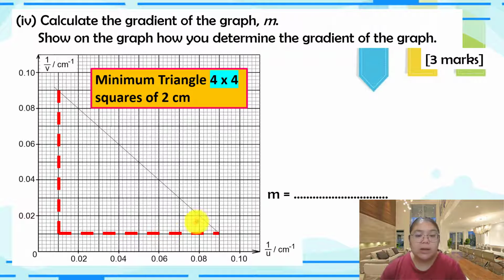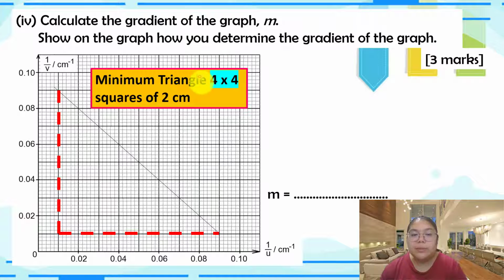So we go to check, does this one have 4 boxes or not? Okay, 1, 2, 3, and 4. Okay, 1, 2, 3, and 4. So this one should be the maximum for this drawing. If you want to draw again, that means you need to extend the line. Normally we just use the line they gave. Maybe you extend and do the wrong thing, so we don't extend the line to do the gradient. We just use the line from the question, then we draw the triangle.